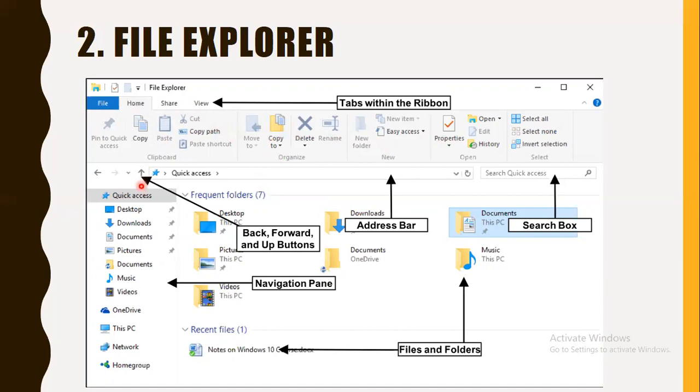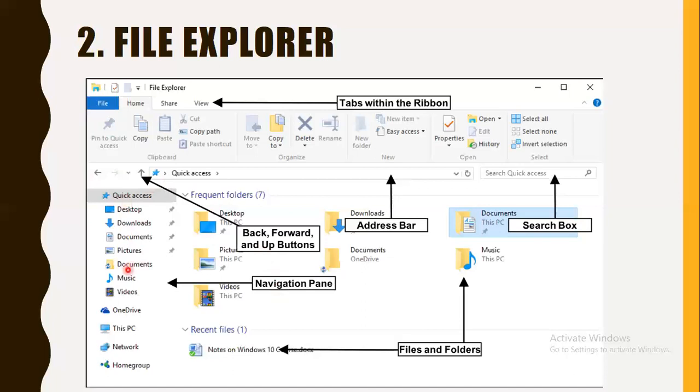Now you can also see the arrowhead pointing upwards. You can go backwards and forwards with the help of these arrowheads.